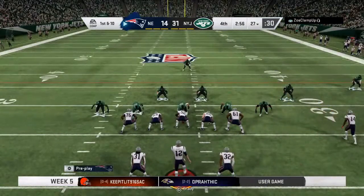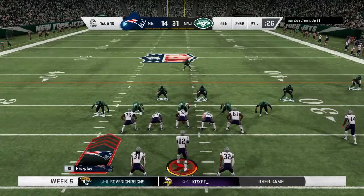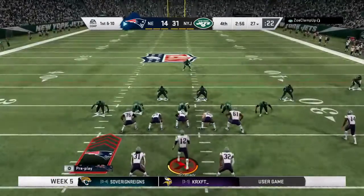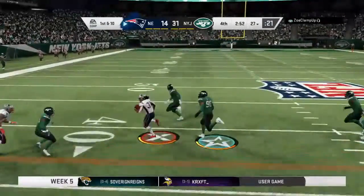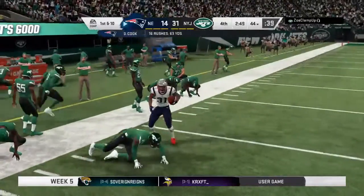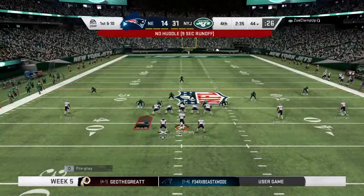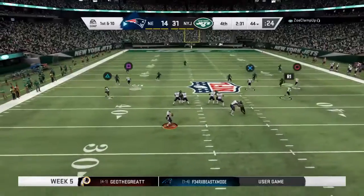The Pats at the line, ready to go. And they're hoping to redo their efforts in the last drive when they got into the end zone. And just think of what it's like now on the sideline, because when you score a touchdown, you have to go over and look at the tablet and see what you did on the last drive. When you scored points, it's a whole lot better view than when you're trying to figure out how to fix things there. And they'll get it up just short of the 45 at the 44.